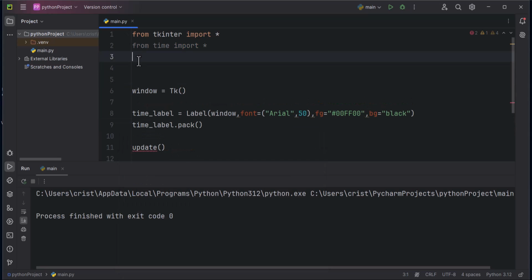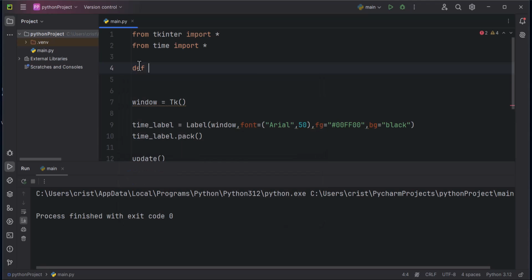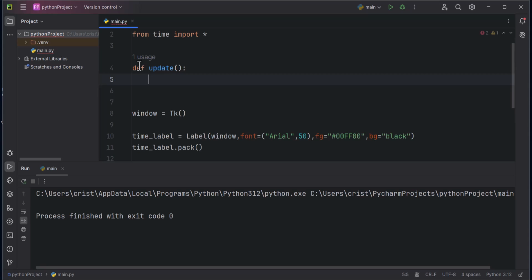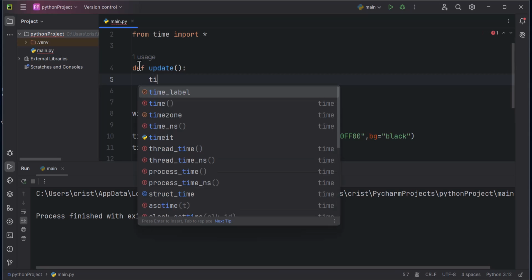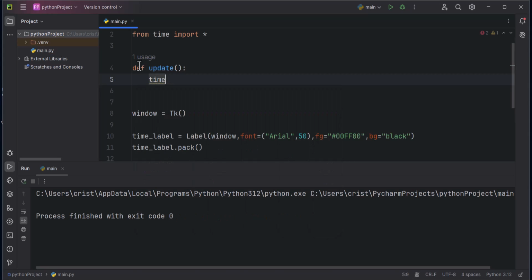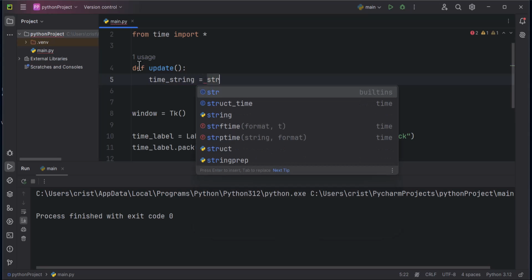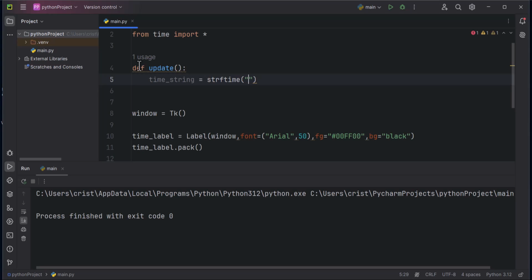I'll go up here and I'll type def update, and I'll type here time_string equals strftime, the format codes.